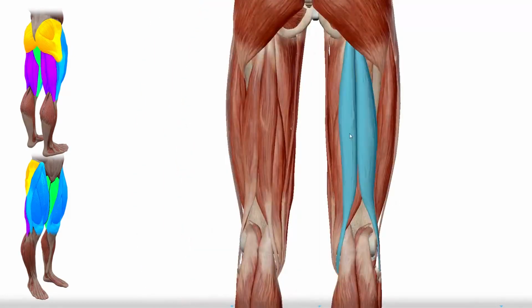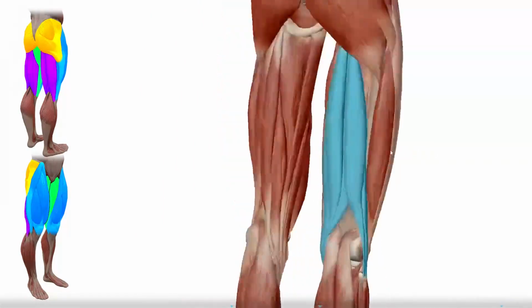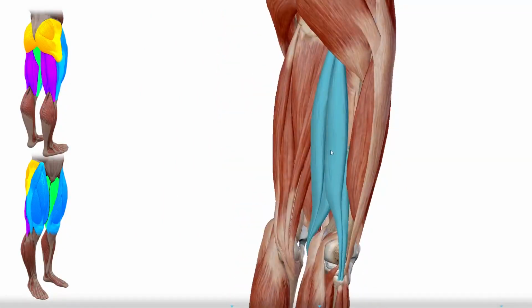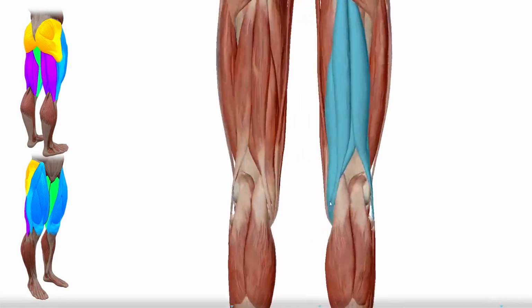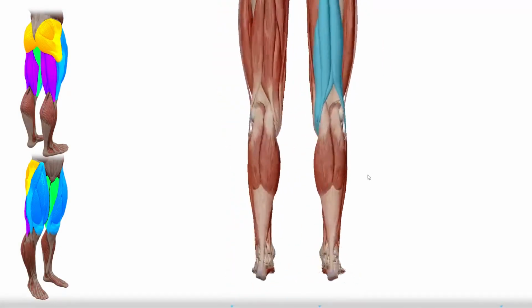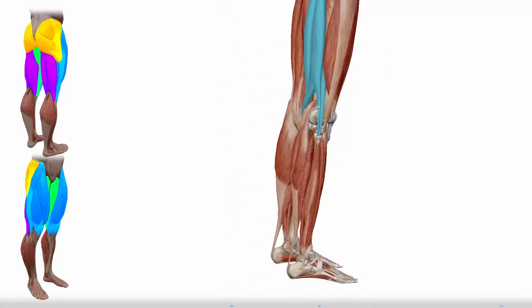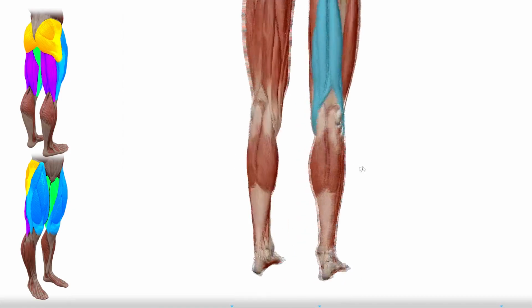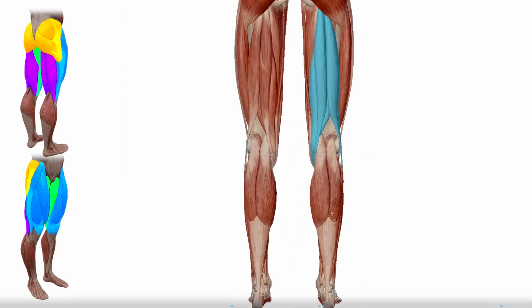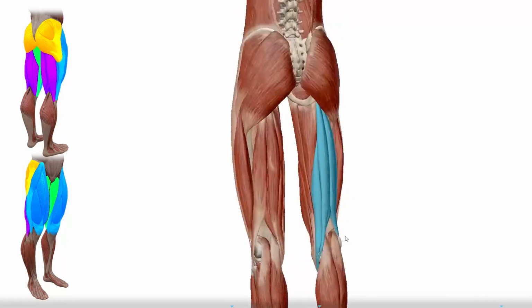And so, as far as this group here, I've mentioned it briefly before, but their main purpose is to flex the leg. So they're flexor muscles. They essentially help bend or rotate that joint here at the knee, by bringing the upper leg upwards. So there we go.